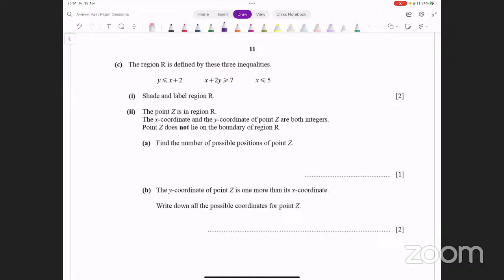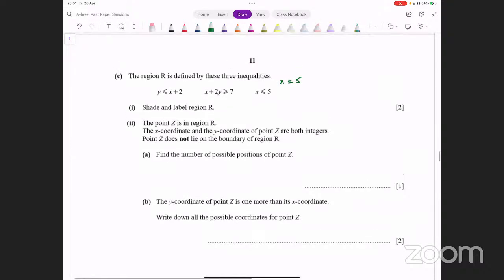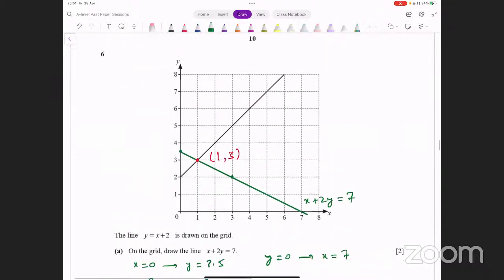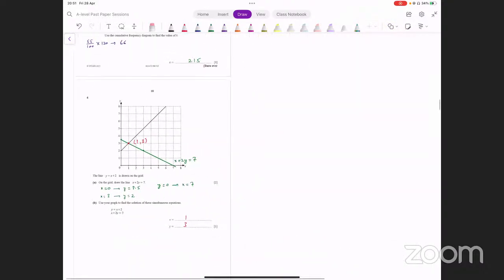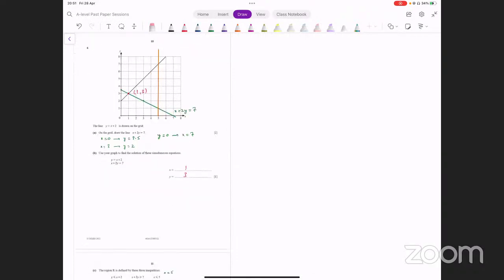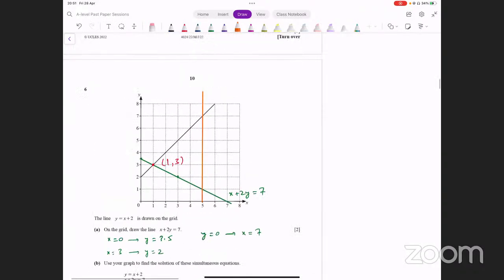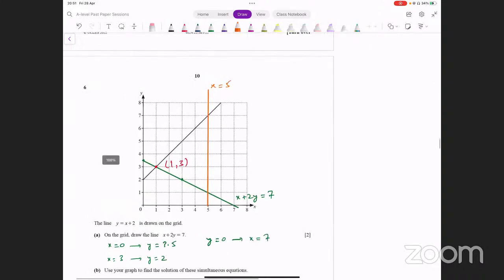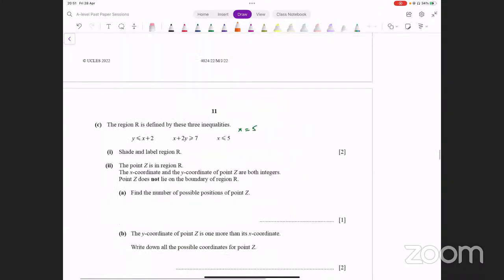ये जो थर्ड चीज है x less than or equal to 5, पहले तो आप क्या करें, इसको इक्वेशन लिखें, x equals 5 और लाइन ड्रॉ कर दें वहां पे. Let's do that. x equals 5, x equals something. ये लाइन जो होती है वर्टिकल लाइन होती है. So where is that going to be? यहाँ पे आके हमारे पास एक वर्टिकल लाइन इस तरह से बन जाएगी x equals 5 के ऊपर. This is how it's going to look like. ठीक है, this is x equals 5.